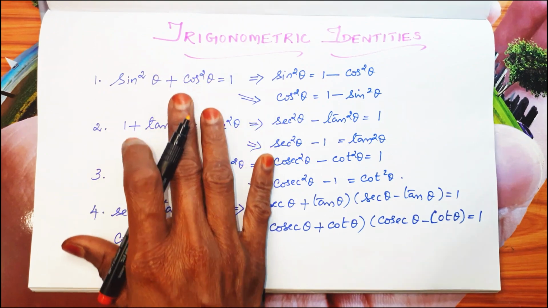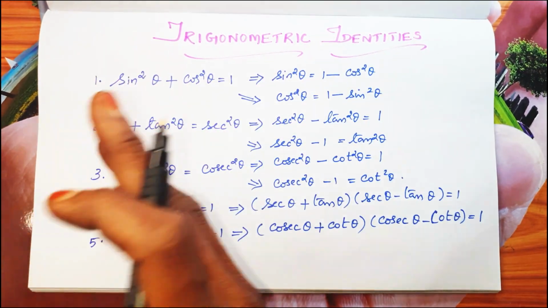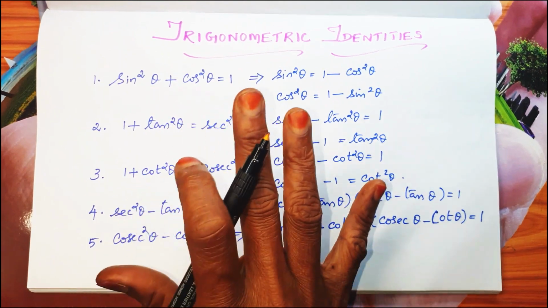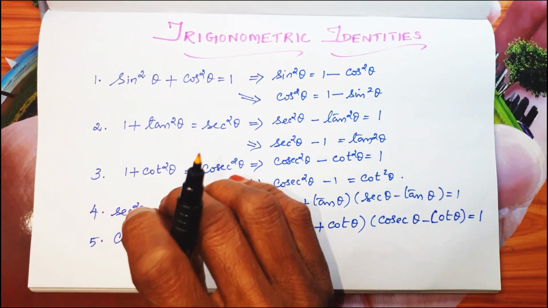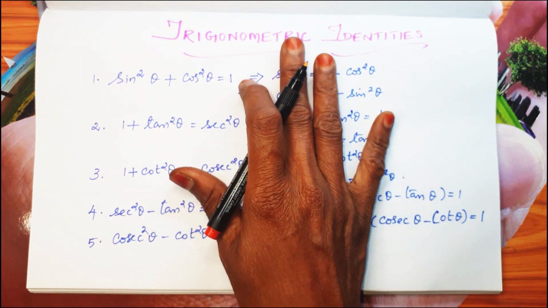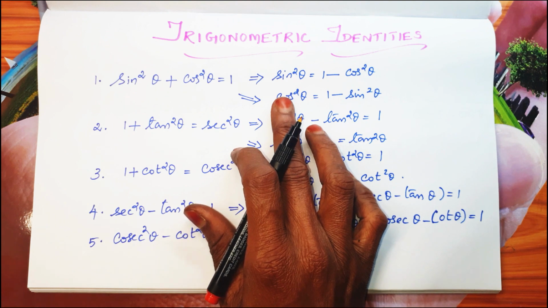I have given the list of formulae, and based on those formulae we are going to do some MCQ problems alone, not detailed question answers. This is just MCQs, one word problems, okay? So I list out the trigonometric identities, that is, formulae which you have to study.